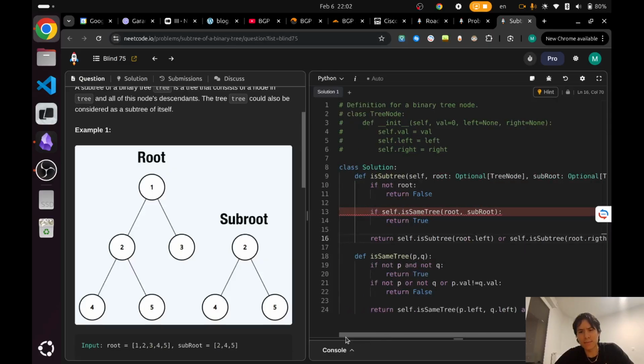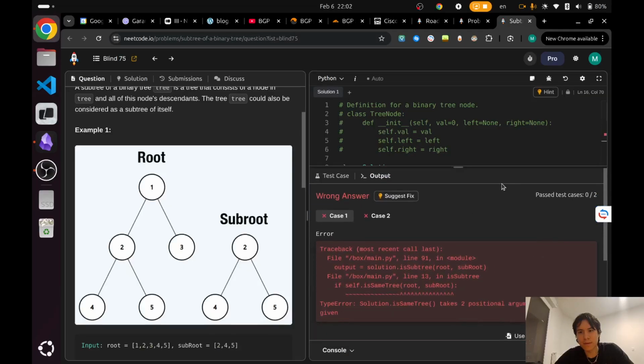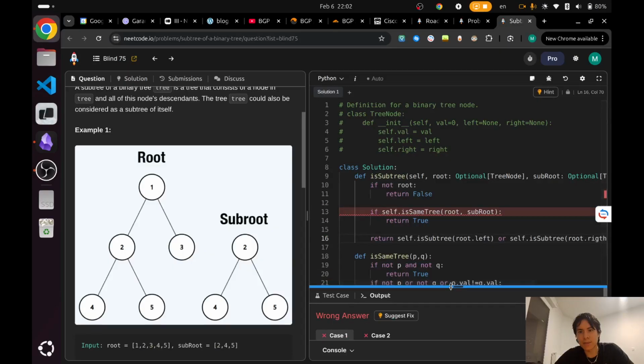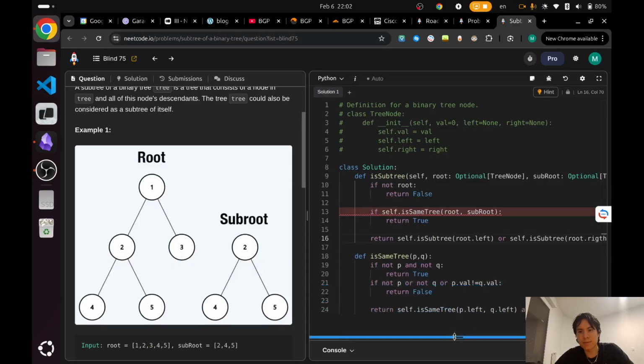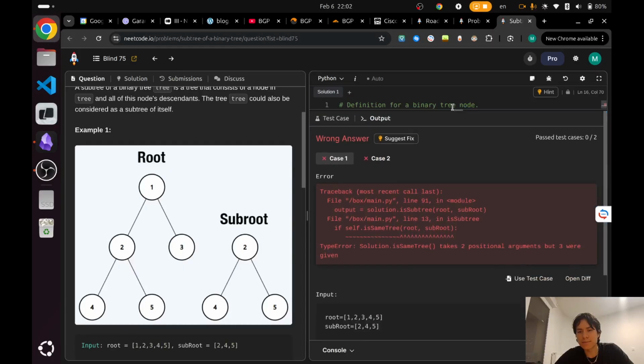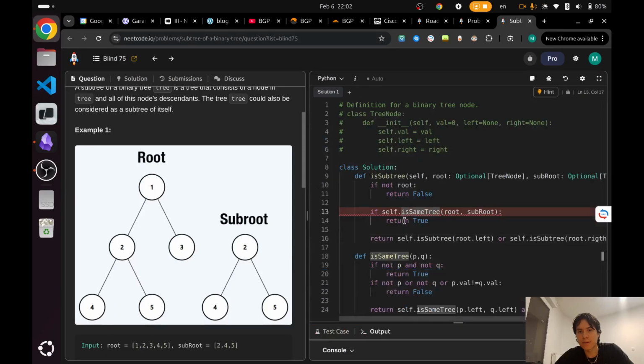There's a mistake. What is the mistake? It takes two positional arguments, but three were given. What? I'm just giving root and subroot.